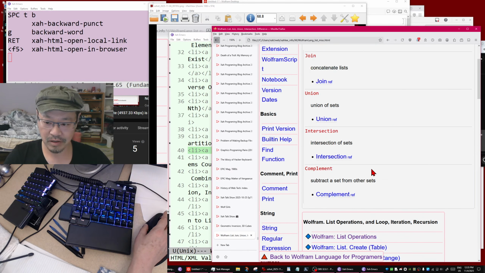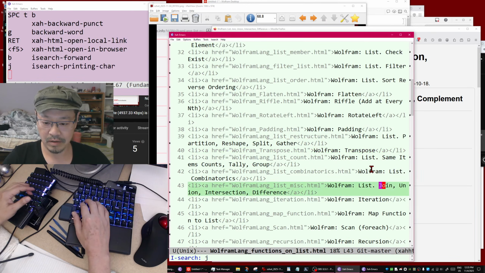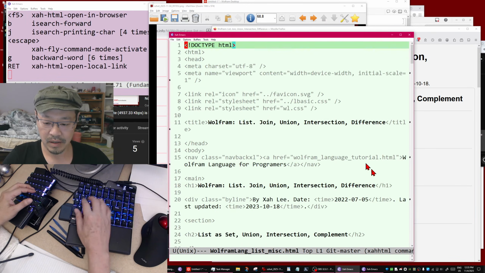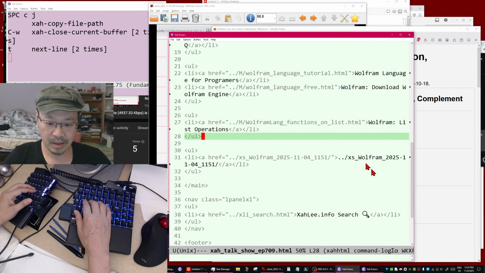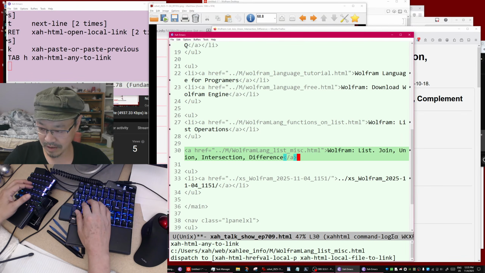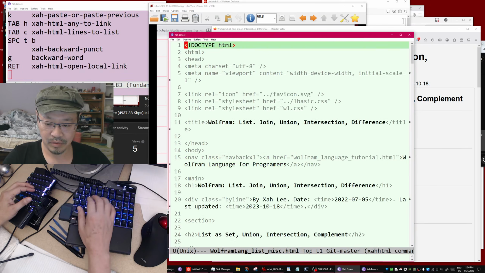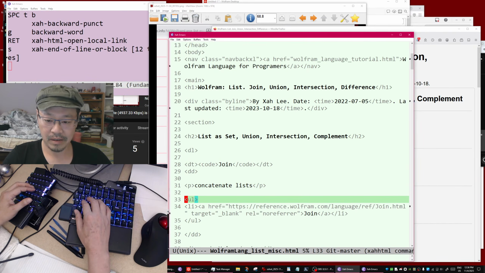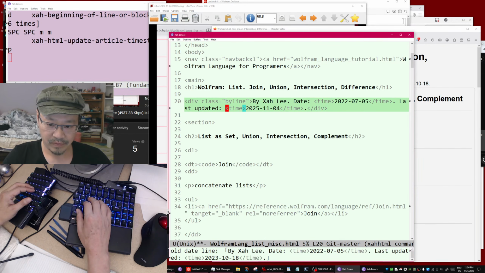On this page, there are no examples, so let's add examples. So search for join, open it, copy the file path, close, and link, paste the link, linkify, make a list, go to the page, okay, and update today's date, so you can see there it is.